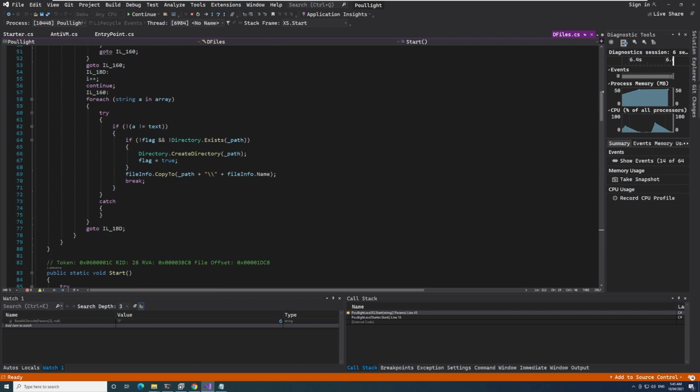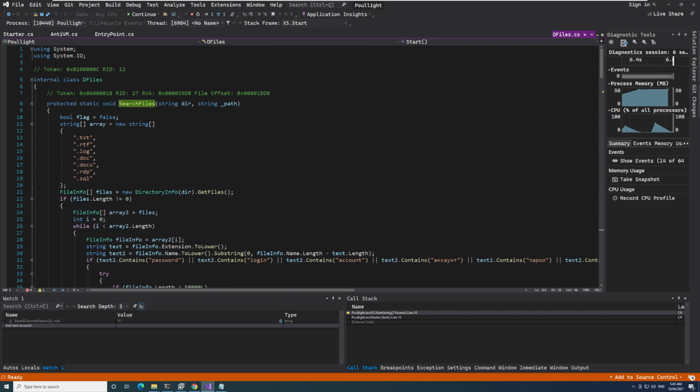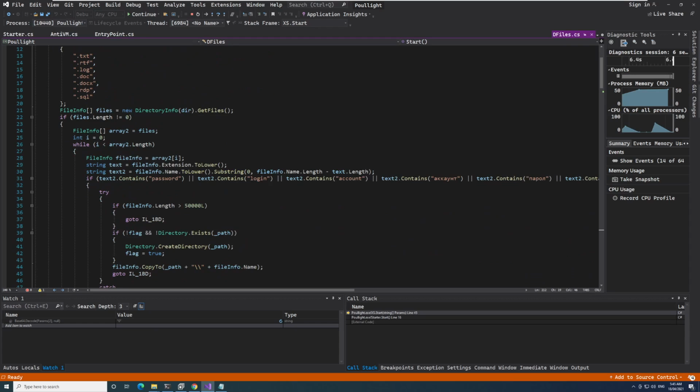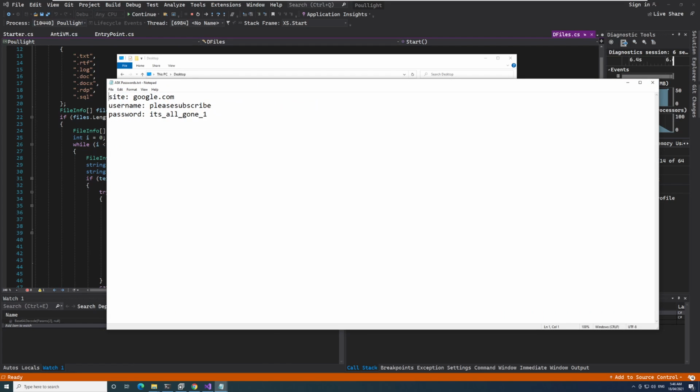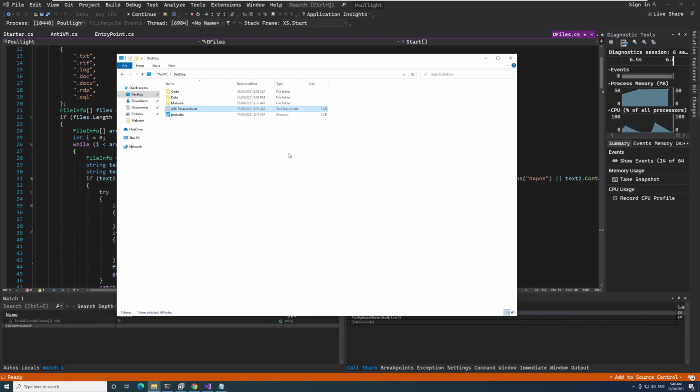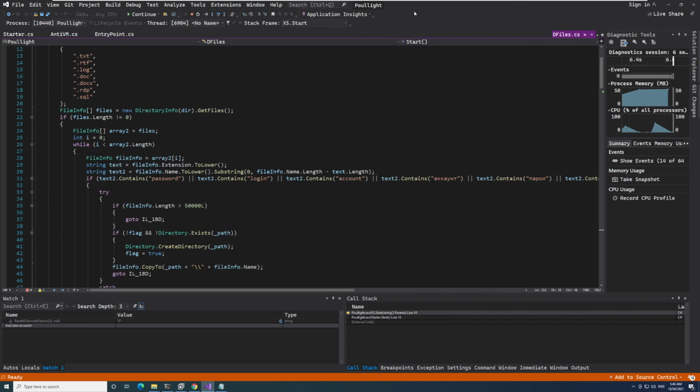The search file function is here, and it is looking for the files which contain password, login, account, etc. So on the desktop, I have created a file with temporary passwords and details related to that. Just wanted to make sure and understand whether this file is being picked up by the malware as well.